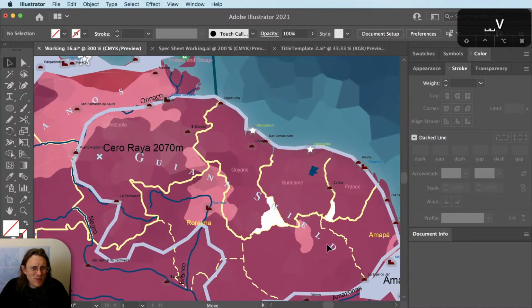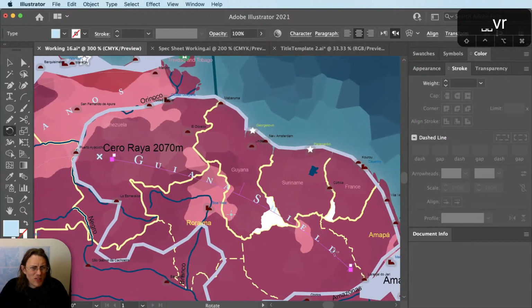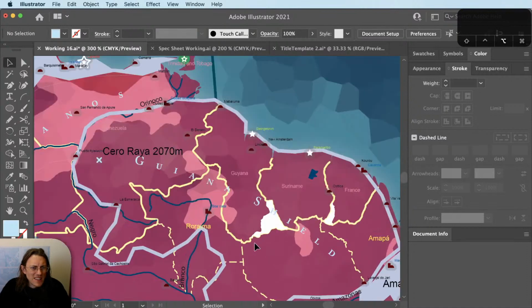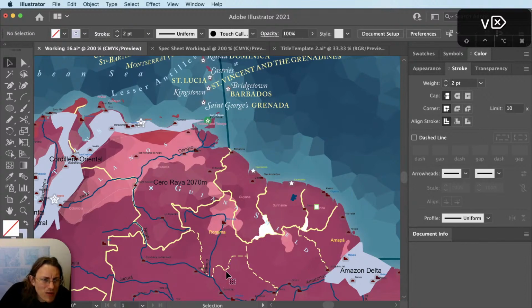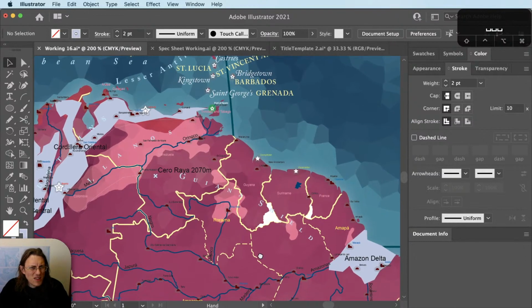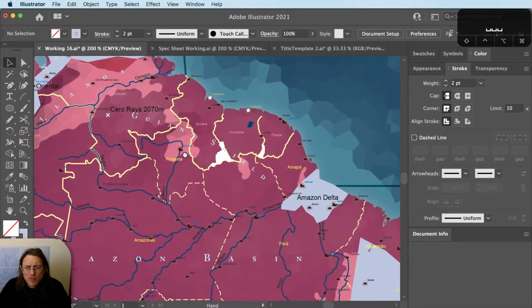And again, there's not too much going on here as far as other competing text needs, so that's going to be easy to get around later on. And label Guiana there, Suriname in there, or maybe it'll fly out like that. And then all the towns should fit just fine. They'll flow into the ocean.